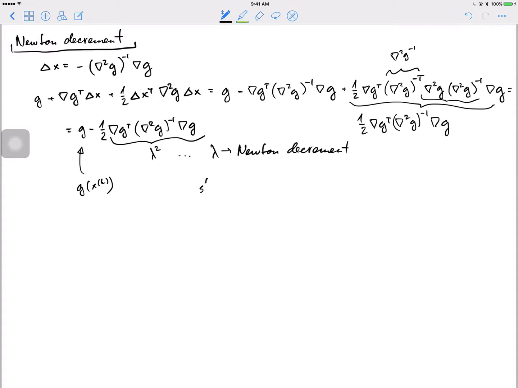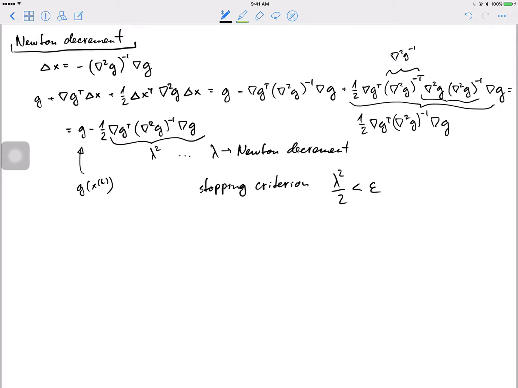And that turns out to be a very good stopping criterion for Newton's method. And the stopping criterion, or the convergence criterion, then is simply that lambda squared over two, that's exactly what you have here, is smaller than epsilon. Meaning, if the quadratic model is kind of flat, that even if you go to the minimum of the quadratic model you don't get too much of a decrease, you might as well call it quits. That's kind of the idea.